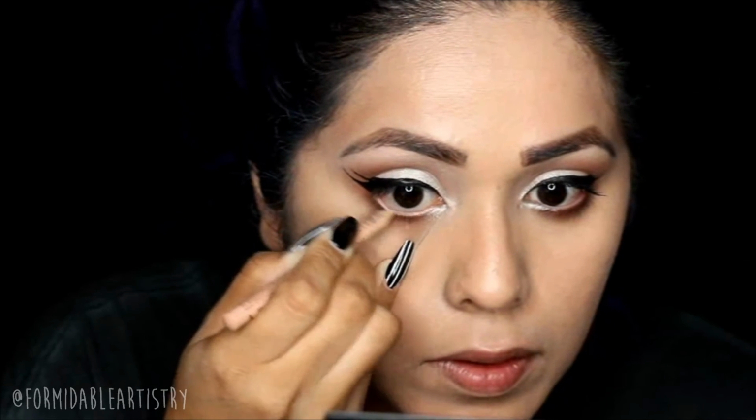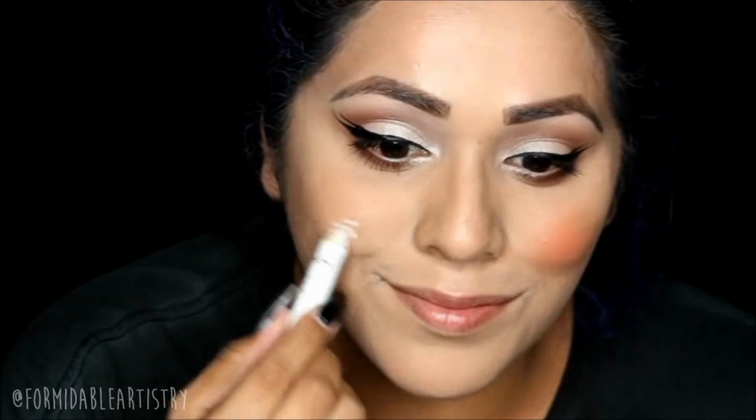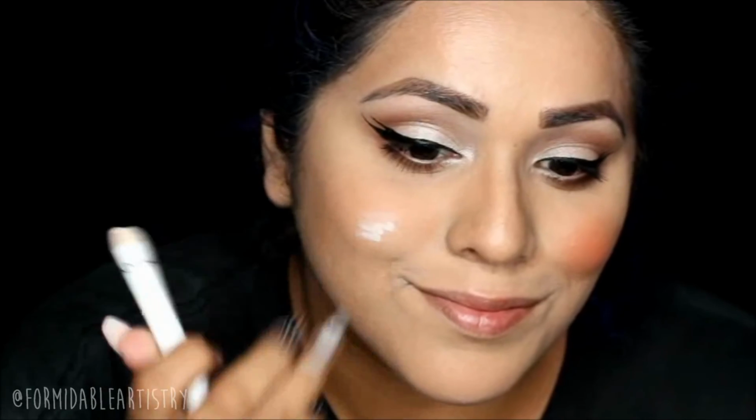I take a nude pencil and apply that onto my waterline. I apply loads of mascara to my top and bottom lashes since I'm not going to be applying any false lashes this time. For the color on the apples of the cheeks, I apply a white base first just so that the color comes out a little more intense. Then I apply an orange shadow on top, making sure it's blended around the edges.